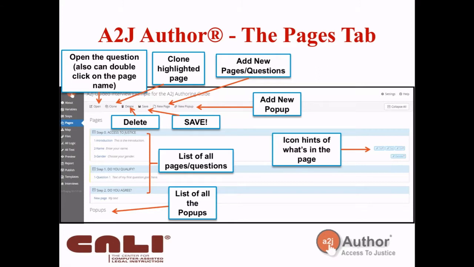A new button added to A to J 6 is the Save button. In this web-based version, we auto-save every five minutes and every time you switch between different tabs. But if you're spending a majority of your time on the Pages tab doing complex logic, the Save button is there as a security blanket to ensure saving is working. You can also add new pages and new pop-ups. A pop-up is what appears inside a page — usually definitional, like explaining what 'jurisdiction' means when that word appears in a question.